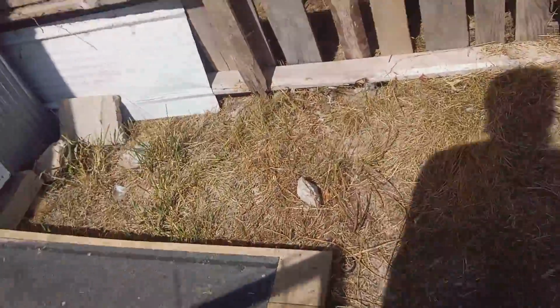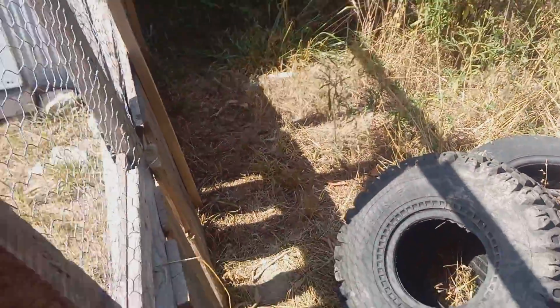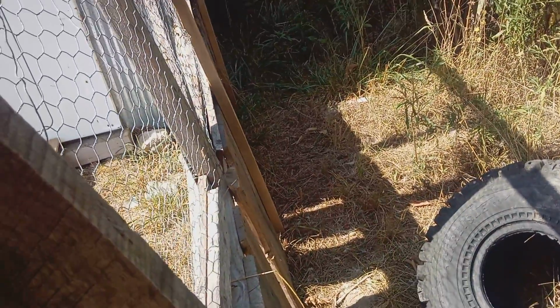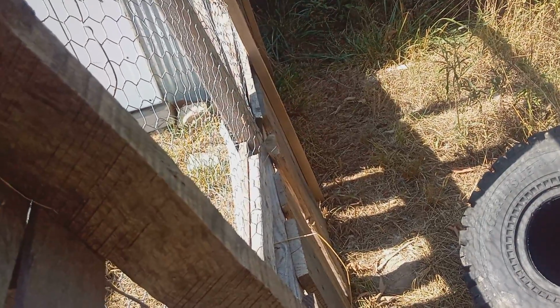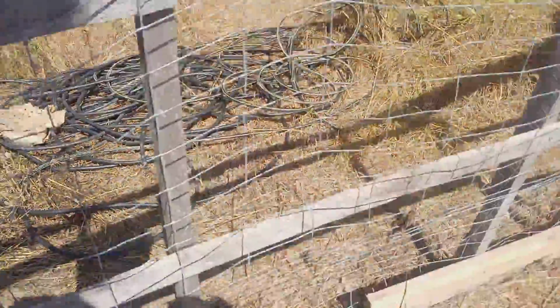But I think what I'll do, before I can get this open back up, is run me a hot wire down this, right about 6 to 8 inches off the ground, with standoff insulators, so it's about 6 inches off the wall. And of course I've got to cut them weeds back. That's going to be a hard thing, keeping all the weeds out of the wire. But if I do that, most of the critters that could be getting into the coop would get into the wire first.